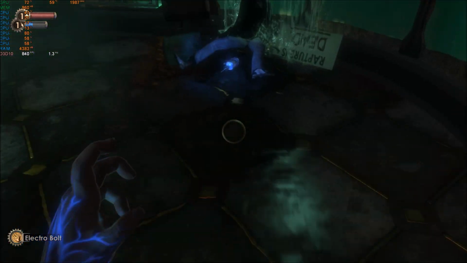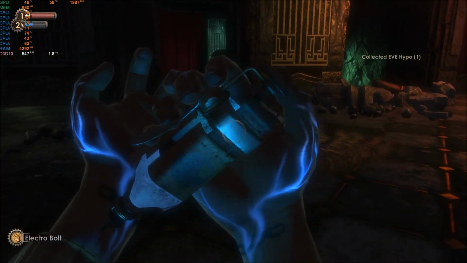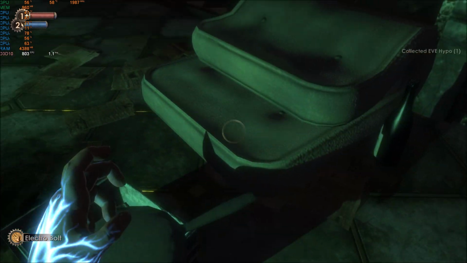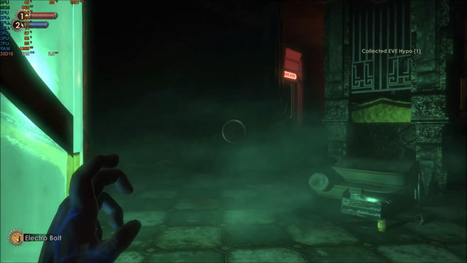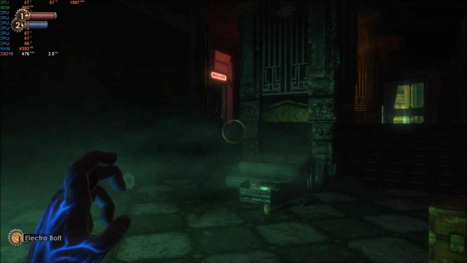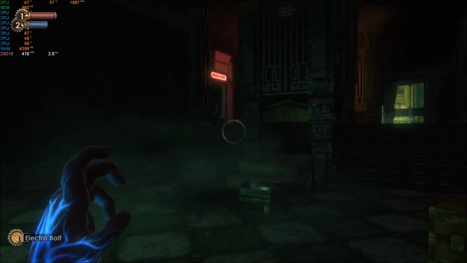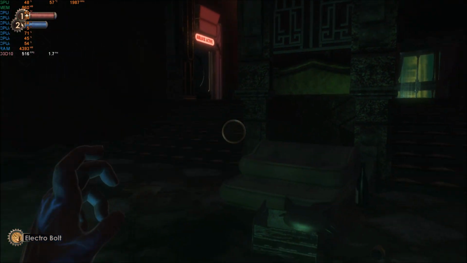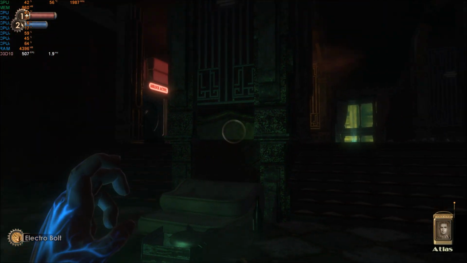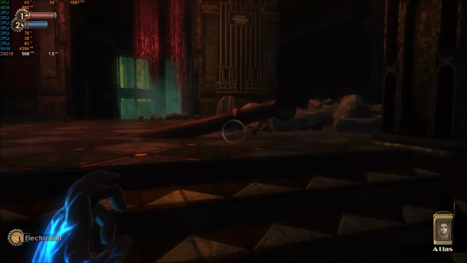Plasmids use Eve, so we're gonna quickly just take that. Professional junkie, I must say. There'll be a splicer coming. I remember that from the first time I played this game. Come on, don't waste my time. Zap and whack 'em.